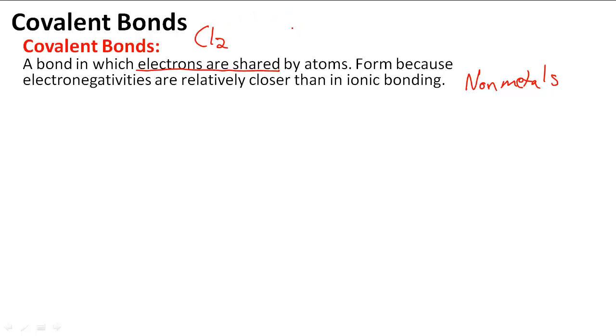So I'm going to use Lewis dot structures to represent the number of valence electrons that each Cl has and why they would decide to share electrons. So Cl has 7 valence electrons. So I'm going to draw those 7 valence electrons, each of the dots representing an electron. And so this has 7 valence electrons, and the other atom of Cl also has 7 valence electrons.